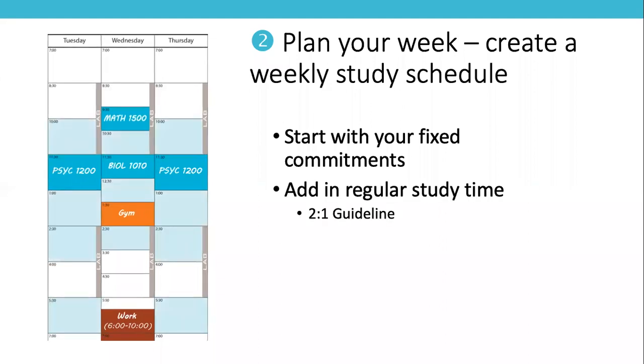After that, you want to put in regular study time. As a general guideline, we like to recommend that for every 1 hour that you spend in your lecture time, try to put in at least 2 hours of study time. We've come up with this because a lot of students tell us that this is something they find helpful because when they first started off coming in from high school to university, there's such a big difference in how much time you allocate to your study time.